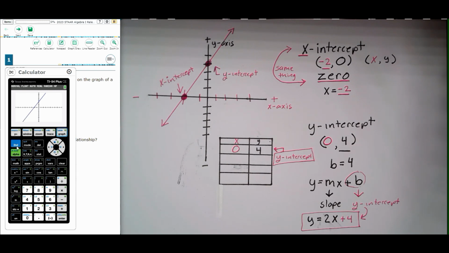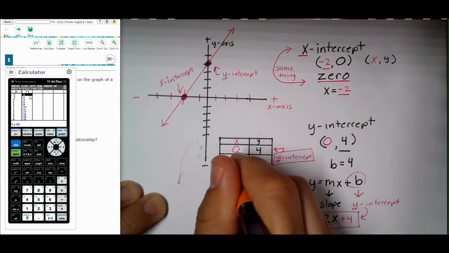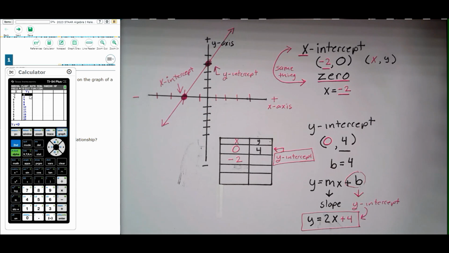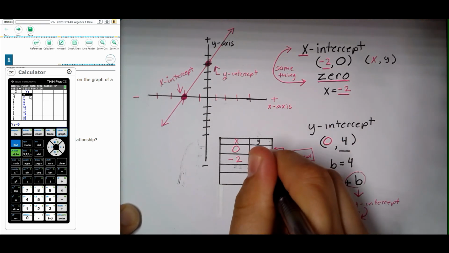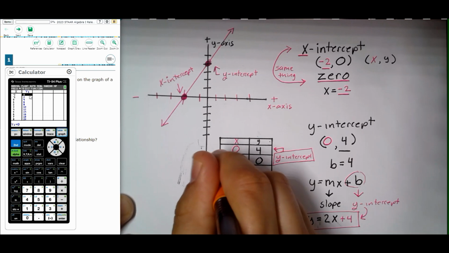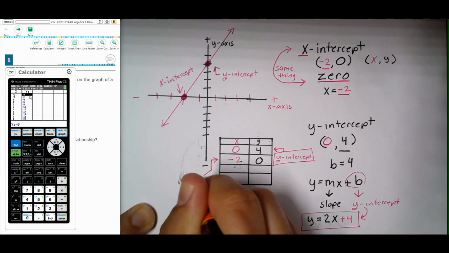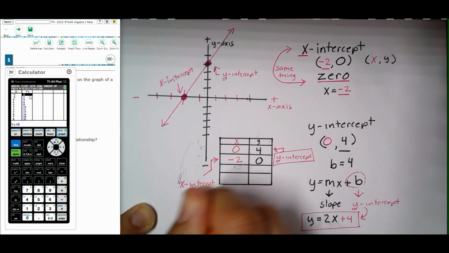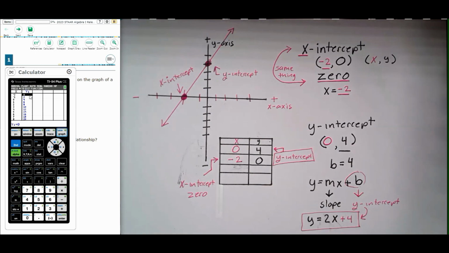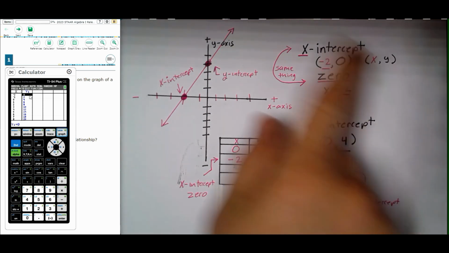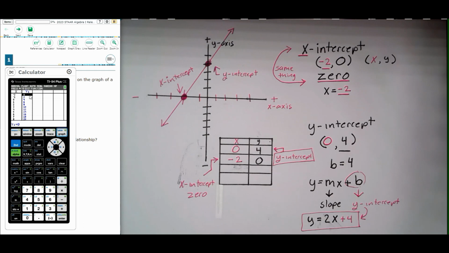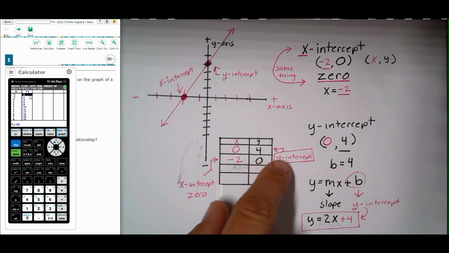And I'm going to go back to the table real quick. We had negative 2, 0, so I'm going to write those numbers in. So we had negative 2 and 0. And then this time I'm going to draw an arrow this way, and I'm going to put x-intercept or 0. I would recommend that if you're doing this tutorial, if you needed some help with this, write these notes down and use them during your activity to make sure that you're looking at the right one, because it is easy to mix these up. Just notice the zeros are in a different location, depending on if it's the x-intercept or the y-intercept.